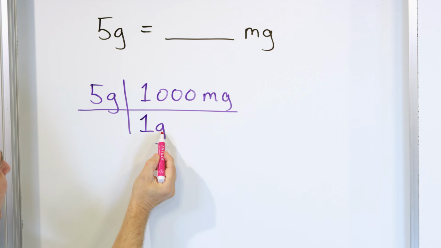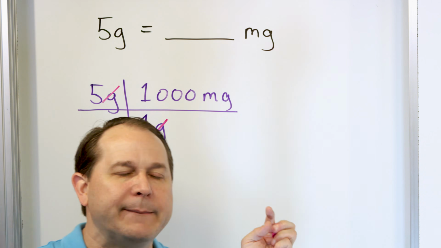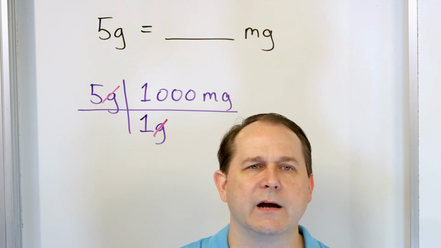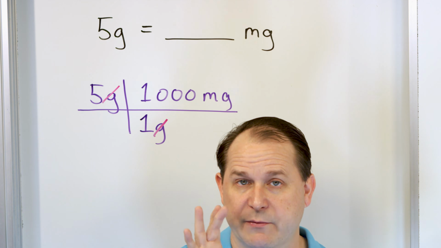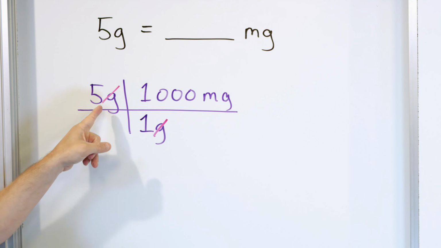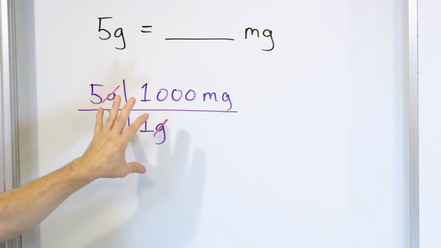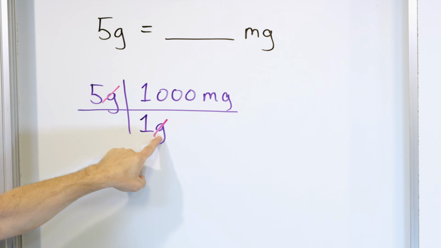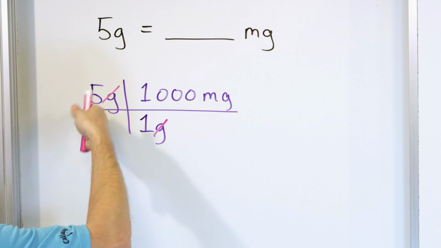When we write it this way with a gram on the bottom and the gram on the top, the grams cancel each other. The reason the grams cancel each other when they're on the bottom and the top is just like fractions. When you have a 0 on the top and a 0 on the bottom of a fraction that has numbers, you can cancel the zeros. Because basically what you can think about doing is you can divide the top by grams and the bottom by grams, and it gets rid of them. Just like any fraction, you can divide top and bottom by whatever you want to get rid of it. I could divide this by grams and this by grams, and it will get rid of the grams. An easier way to think of it is if you see grams on the top and on the bottom, you just get rid of them.